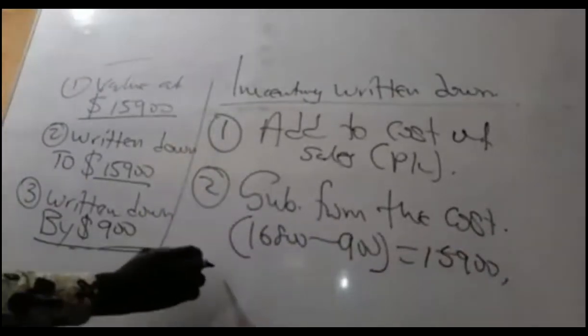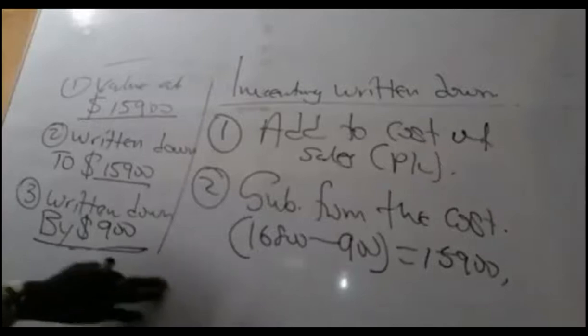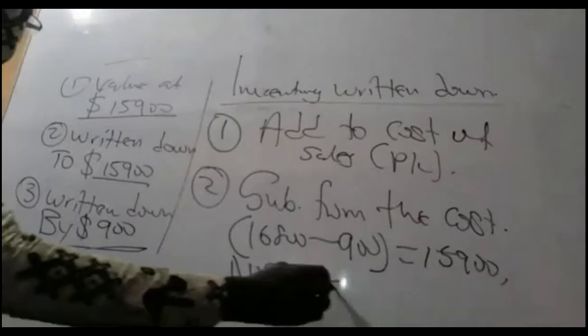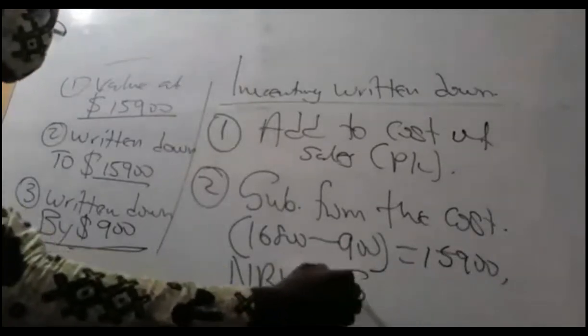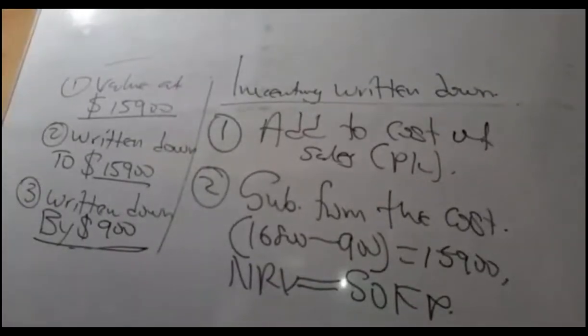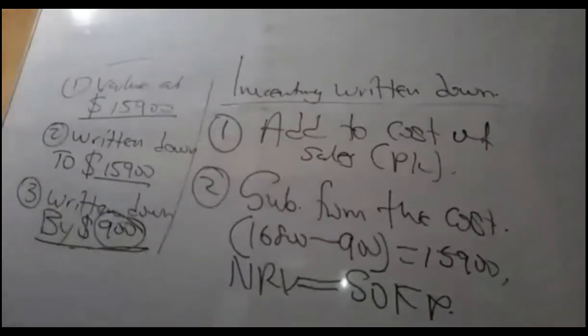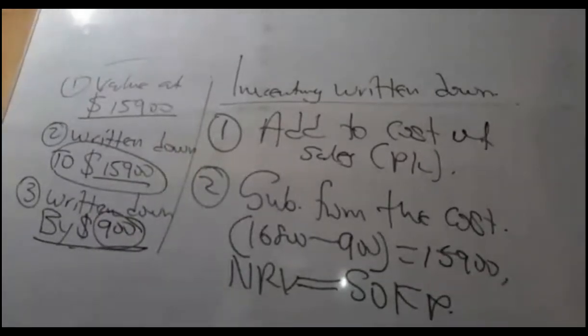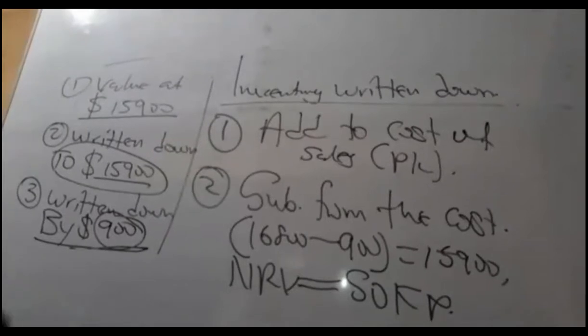So it's the same as sending the NRV directly to the financial position. So it's the same as you picking the NRV to the statement of financial position. When you go to your balance sheet, pick the NRV. That's all. So in short, this difference, add it to your cost of sales, then send the NRV to the financial position. We are done. That is the treatment. So that is the end of the accounting treatment.